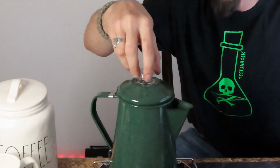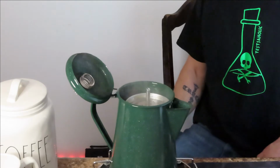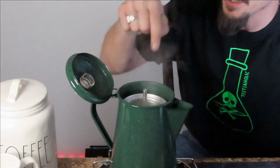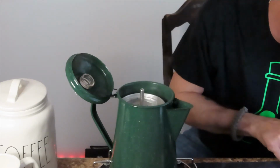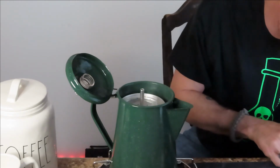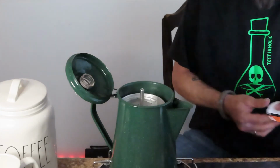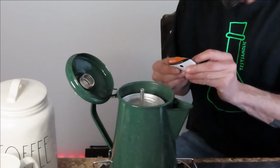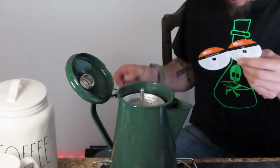Careful. So now I'd assume the best thing to do would be remove this and not just pour because the lid would come right off. That is not what it says though. It just says pour, serve, and enjoy. It doesn't say take the basket out or remove basket. It does not say that in the instructions in either of the 7 languages that it's printed in. Oh, there goes 2 of the languages.